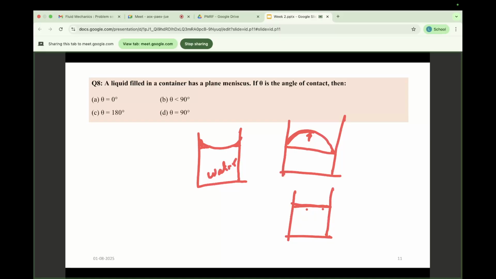So the previous one is based on a droplet, and this is based on a test tube where I put water, mercury, and this one is for say any perfect liquid. There is no perfect liquid in this world. So if you put some perfect liquid in a vessel, then only a plain meniscus can form. But in real life, it is not possible. So now is this concept of meniscus clear or not?